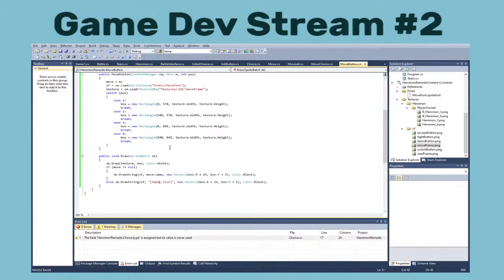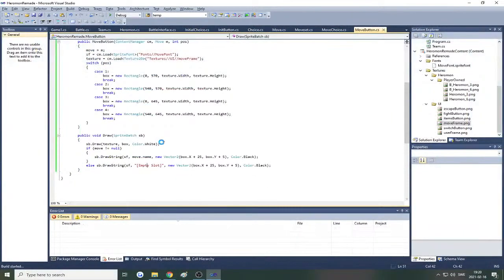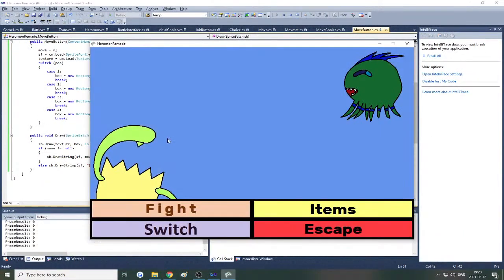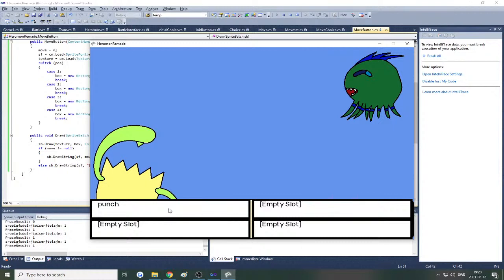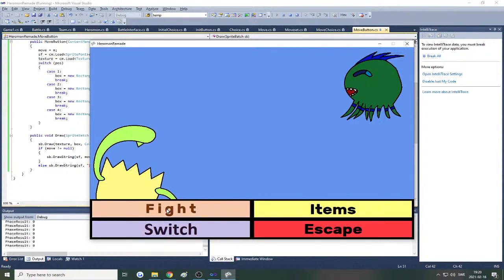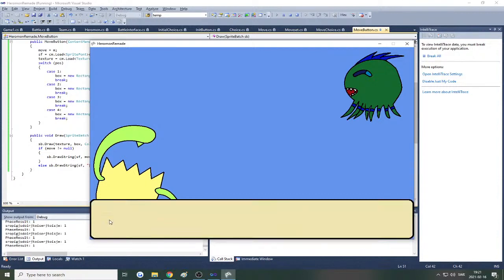I'm actually curious to see how it looks now. Ooh. As soon as I click on fight, it goes back to phase result equals 0. But when I hold down the button, you can see that it says punch, empty slot.